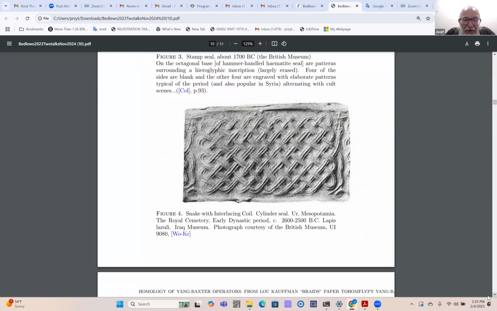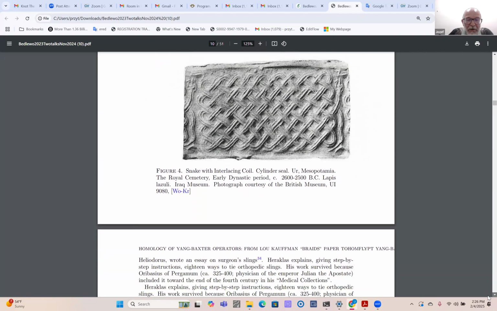This is a kind of story from Gilgamesh, I think, or something like this. Anyway, the snake really, but it's very nicely knotted. And this is older. This is, as we see, 2600 BC, so almost 5,000 years ago. I think this is the oldest I could find that is clearly a knot, and on purpose knotted. The snake is on purpose knotted.